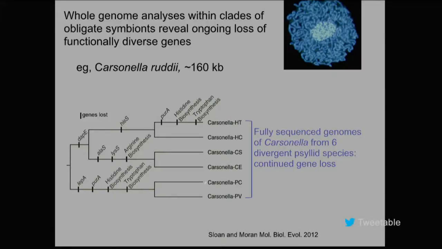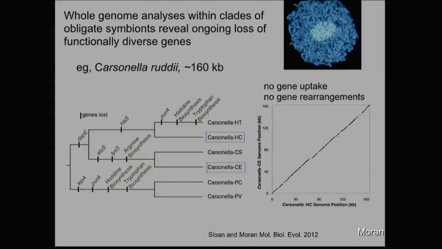And it turns out that whenever you do one of these studies, as in this case, there's still some gene loss occurring even among these related insects. So basically there doesn't seem to be a kind of absolute limit to, genes are still being lost over time, even when you do sort of closer comparisons. So it doesn't seem as though it necessarily stops.